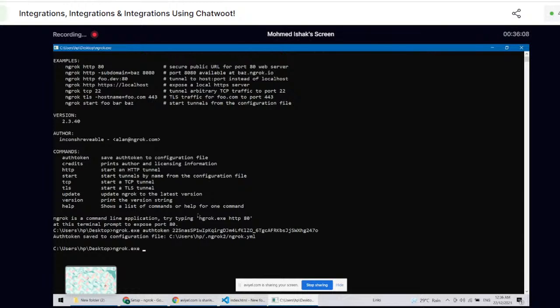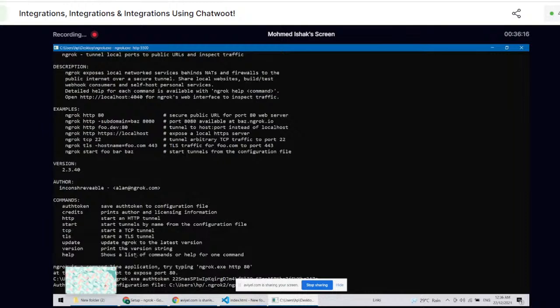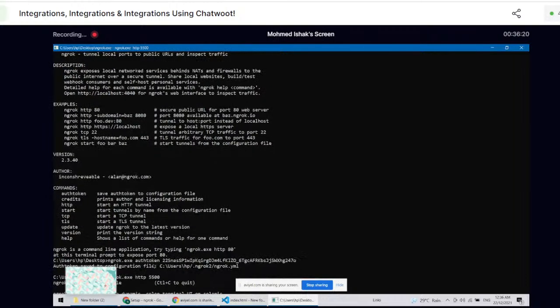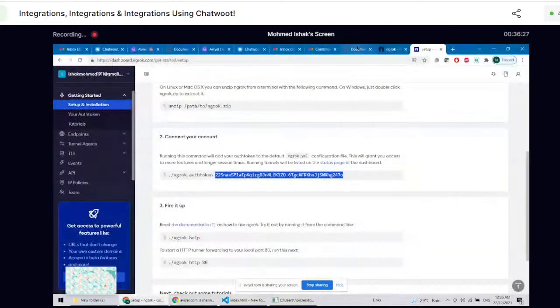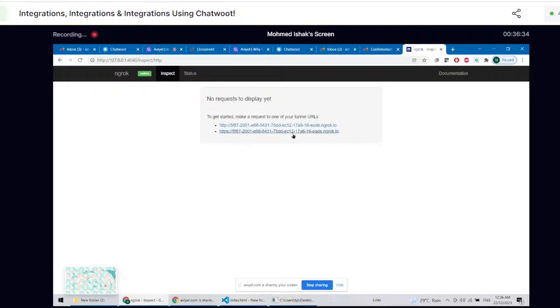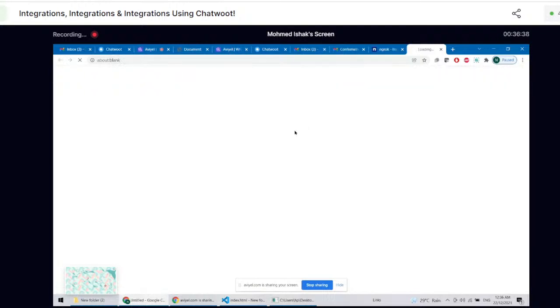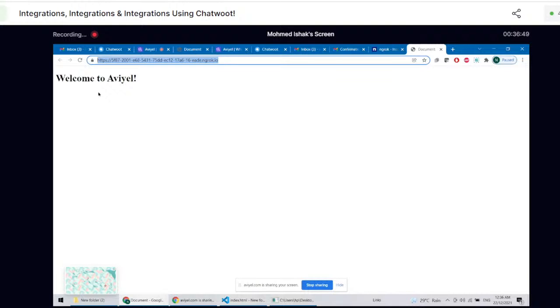Okay, ngrok.exe http 5500. What does it say? Yeah, it asks me to go to the same URL again, so I'm just going to go to the same URL. I paste it. It gives me two URLs, a live URL. Let's click one of them. See? Did you see it, guys? Let me do that again. This URL is not localhost. It's from ngrok. This is live. If you who are watching grab this URL and paste it in your browser, you'll be able to see my localhost. Really, my localhost.